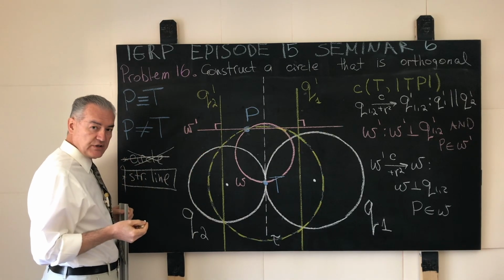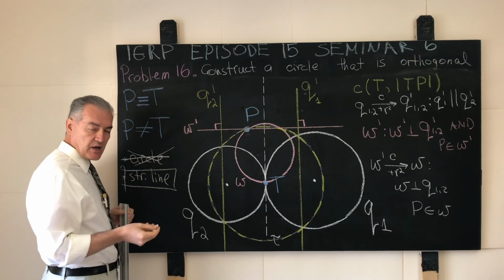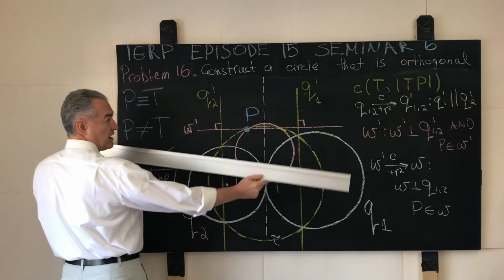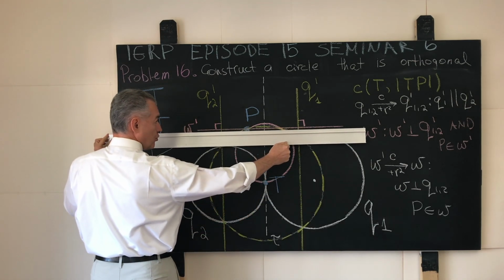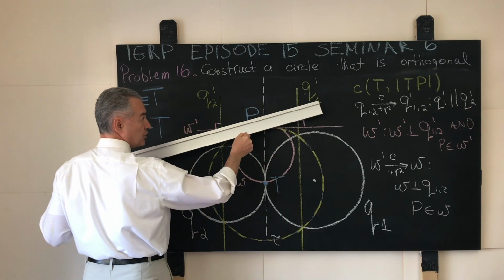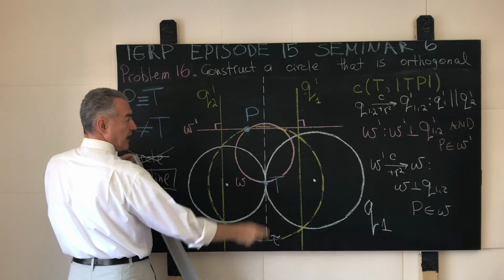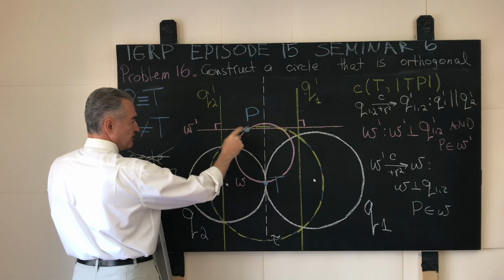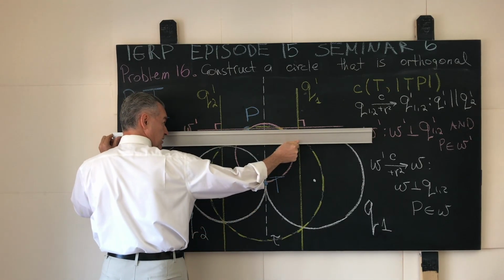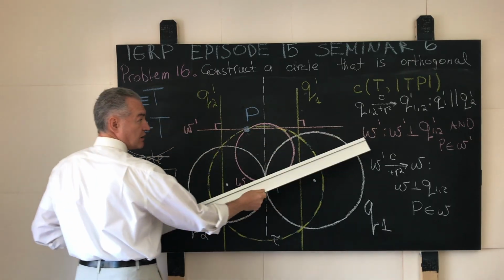With the Euclidean tools alone, a straight edge and a compass, we know with absolute certainty how to construct a straight line that is perpendicular, or orthogonal if you will, to two given parallel straight lines, which are distinct, Q prime 1 and Q prime 2, and passes through the point P. That can be done. This is a trivial task. We construct this straight line, and then look at this.